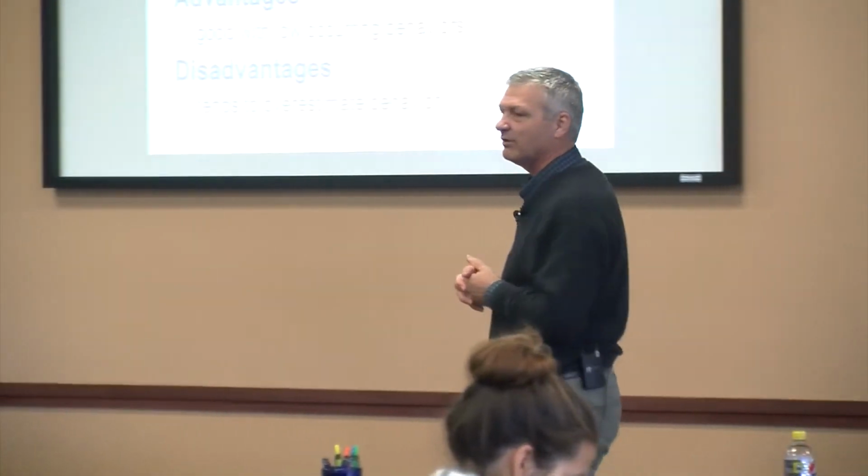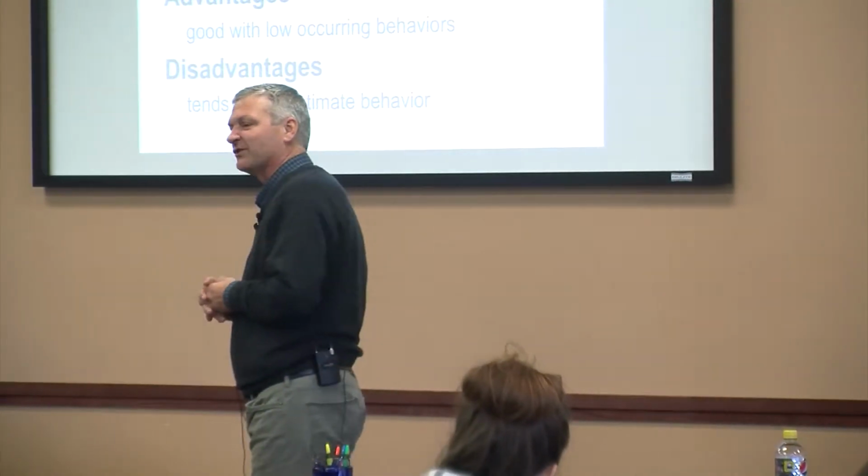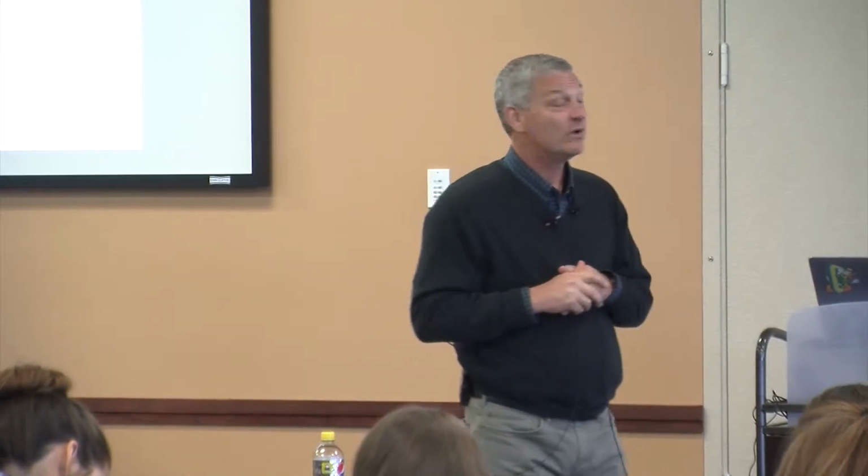So, what you do is you create an interval length. How long should that interval be? Well, if that behavior happens once or twice a class, then I might set that interval up to be half a class period. If that behavior happens quite frequently, I'm going to make a lot shorter interval, otherwise I'm not going to get something accurate. When we use these in research, we often use 6-second intervals. That's not something a teacher would do because it's a full-time job.